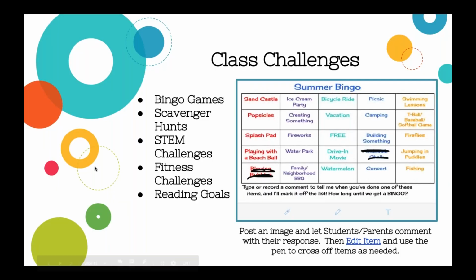And then another thing, and I've seen this actually on social media in the last few days, I know a lot of teachers have great ideas about this, and people in our community have shared lots of really great ideas. You could post an image like this, like something called summer bingo, let's say, or like a summer bucket list type of thing. And then if a family member comments that they have done that thing, like, yep, we went to the splash pad, then you can 3 dots, edit the image, edit item, and cross that off of the grid there. And then when everything is crossed off, you could say you had a blackout, or when you get 5 in a row, you could say you got bingo.